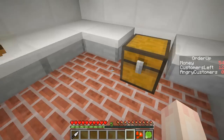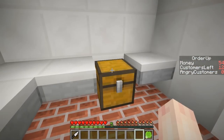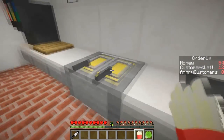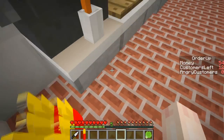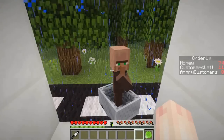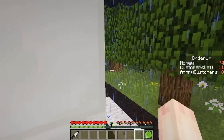Okay, so we got some tomatoes. Oh, whoops. I always click the burger. I don't need to. Whoa, what just happened? Here's some frozen fries. Throw those in there, rev up those fryers. Did this just get dirty on me? Ew, do we need to clean this or something? Yes. Wow, it's a shame it's raining outside. This is really a shame.